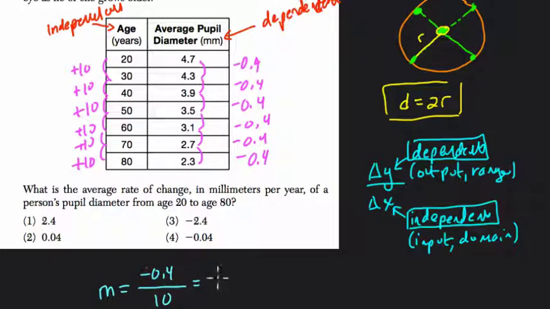You can do this on a calculator of course, but when you divide by 10, your decimal will move to the left one whole place value. So this becomes 0.04. That's our slope. So here, let's see if you can find that. Negative 0.04. It's choice 4.